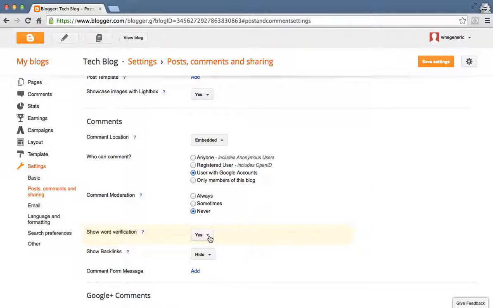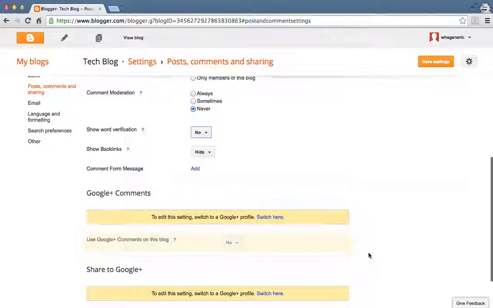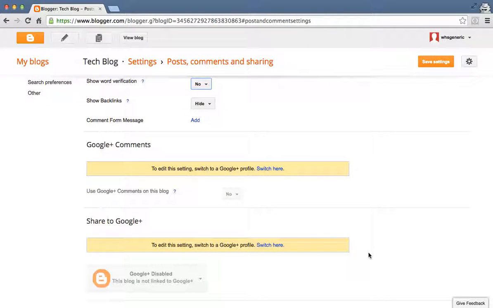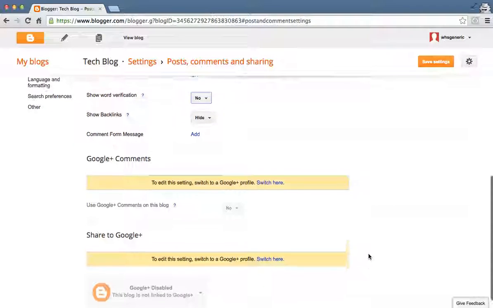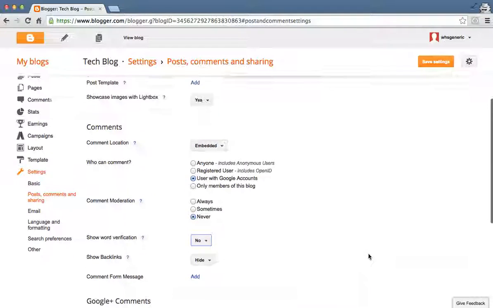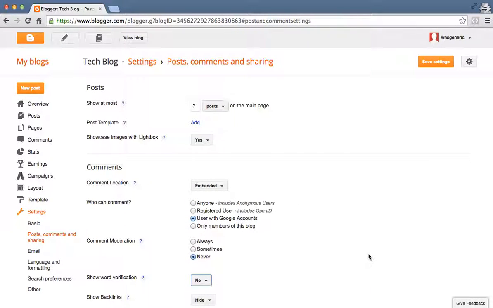Show word verification basically would bring up a CAPTCHA screen where you have to enter a word before you post a blog post, so you can decide whether you want that on or off, and those are the basic things here. Right now, your AASD accounts will not be linked with Google Plus as you do not have a Google Plus account, so these options at the bottom are not that meaningful to you. But a few things that you want to make sure as you are making sure the settings are correct on your blog is that you're either open or closed based on how you want your blog to be seen.